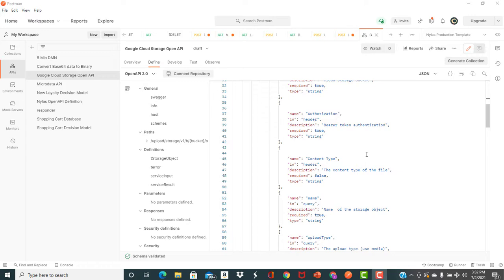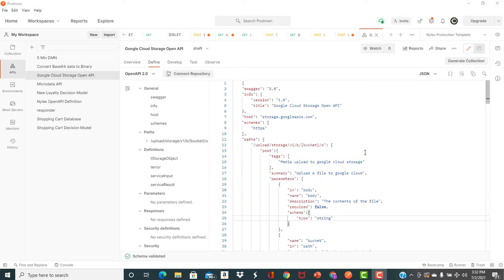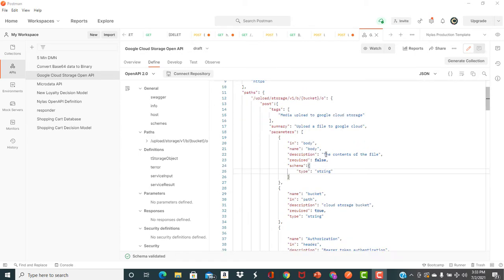And we'll be specifying them when we look at Postman to actually attempt to do one of the uploads and use that URL. So here is the Open API specification for using the insert object method for Google Cloud Storage. And it includes a specification of the parameters that we identified in looking at the API documentation. That includes the body type, which is specified here as a string, but we're going to change it over to file when we bring it into the Trisotech environment.